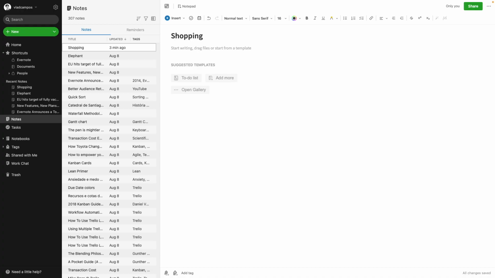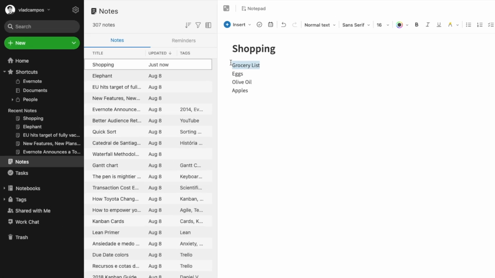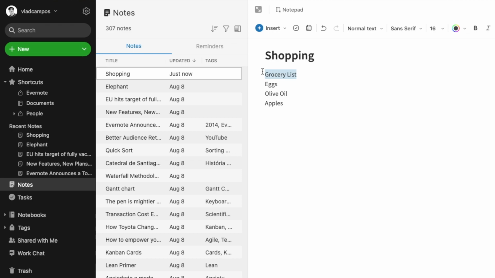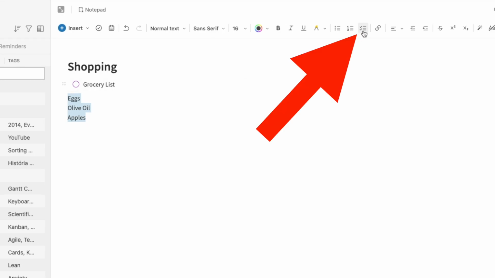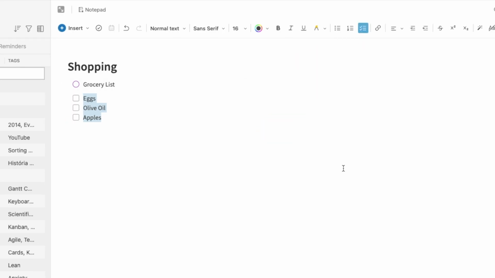Let's start with the most basic solution of all. And I'll use this opportunity to show you a tip. Let's say you want to create a task with this phrase here. All you have to do is use the shortcut or create a task from the menu. The same is true if you want to create a checklist. Select all the items and click here. It's a very good idea to learn and practice all these little tips to stop wasting time doing small tasks.